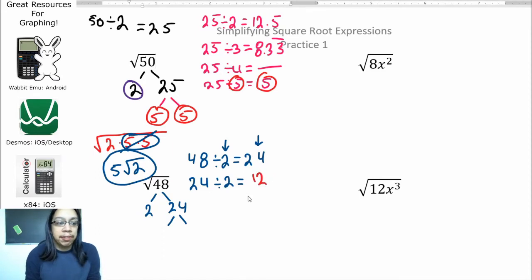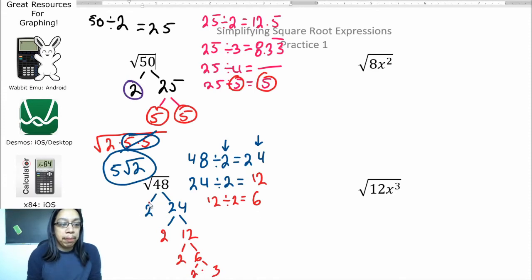So that's a good thing. So that means that 24 can be split into 2 and 12. And again, you go ahead and start with the next one. So 12 divided by 2, that should get you a whole number of 6. So that means that this should be split up into 2 and 6. And then 6 can be split up into 2 and 3.